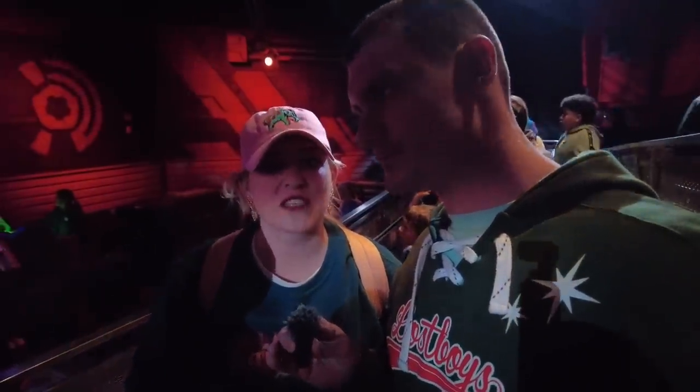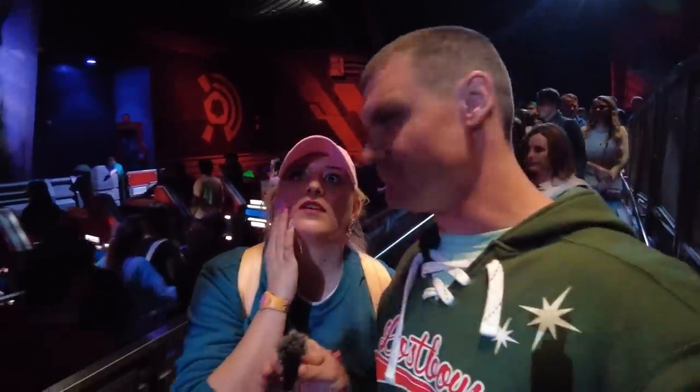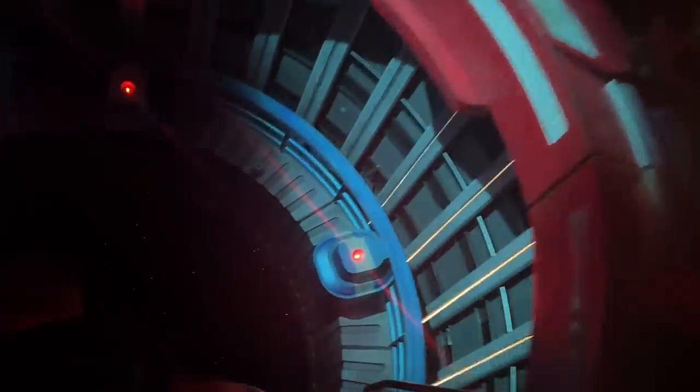Okay, so how should we pose? I think we should pose like our favorite Avenger. All right. Yeah. I like it. The photo's a few seconds after the backwards launch, so get ready. Have it queued up. I gotta think about who I'm gonna do. I got it. We're likely doomed. Drax! Good luck! You did it.